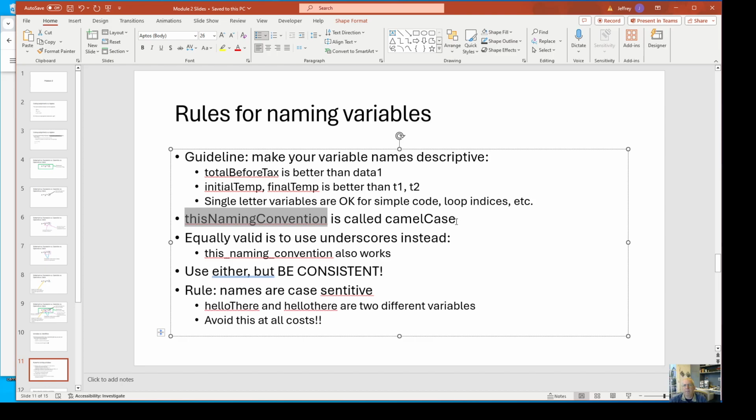This is one of two very, very, very standard naming conventions that exist for most programming languages. You can also use underscores. There we go. These are underscores here.